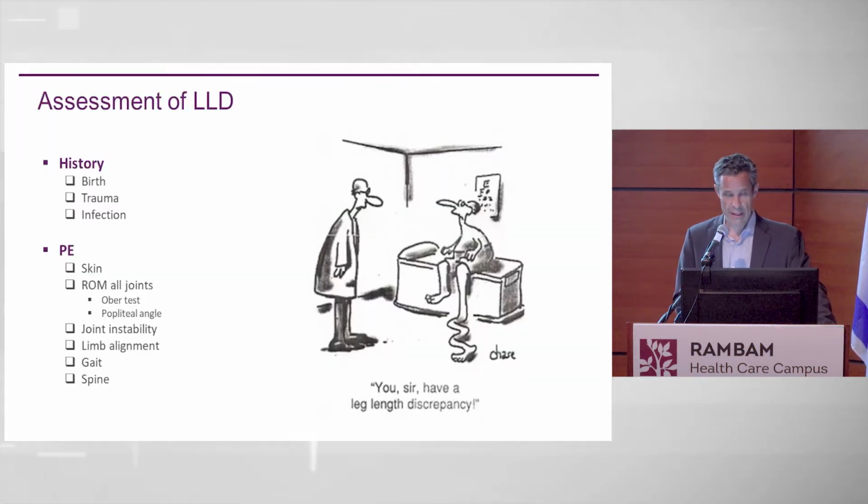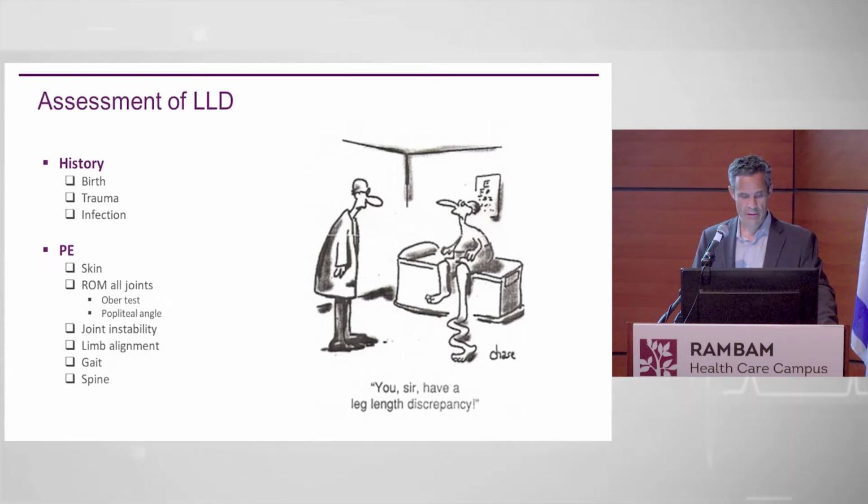Of course, it's important to get a history to determine where the limb length discrepancy potentially has come from, and then to do a thorough physical exam, including looking at the skin for cafe au lait spots, which can go along with neurofibromatosis, congenital pseudoarthrosis of the tibia that we're going to talk about, examining the range of motion of the joints. We talked about how that affects children with congenital short femur, looking for joint stability, and the limb length assessment is also combined normally with the limb alignment, which is a completely different talk that we're not going to go into today. And then having the patient walk.